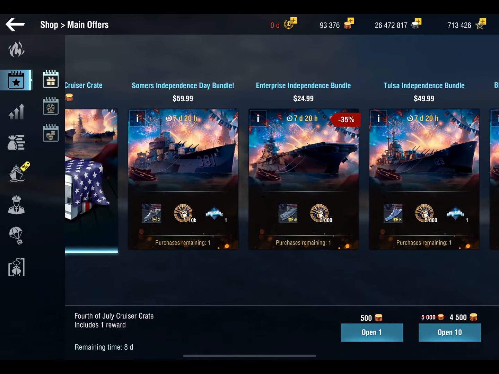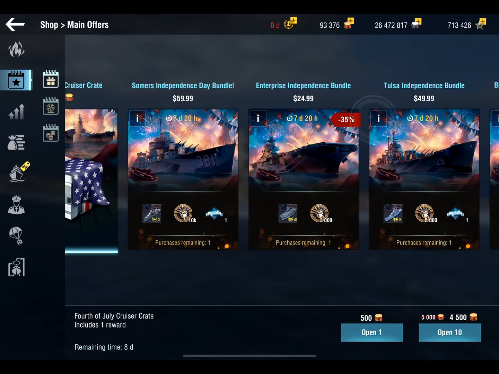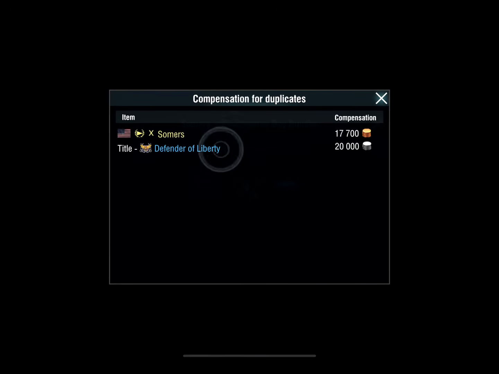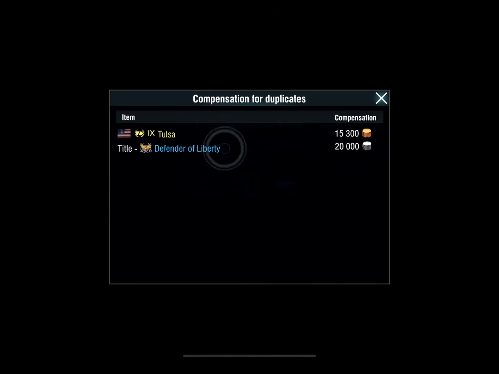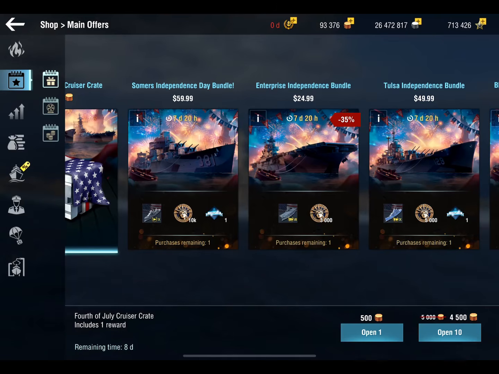Constellation is going to be in a bundle. If you have the ship, you're not going to see it. Enterprise, if you have the ship, you're not going to see it. You see, the press account doesn't have Enterprise. But Tulsa and Summers, both are going to be ones you can pick up. 17,700 for Summers, and if you have Tulsa, 15,300 gold for Tulsa. And event tokens.